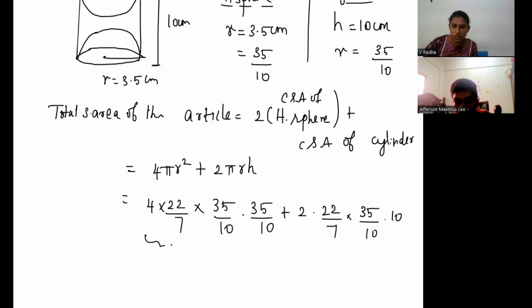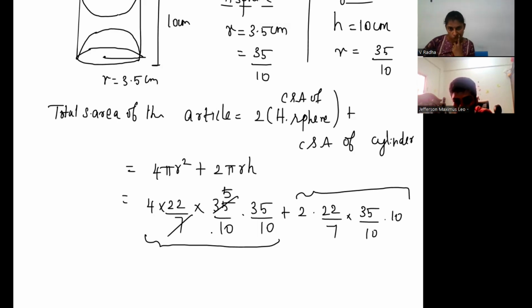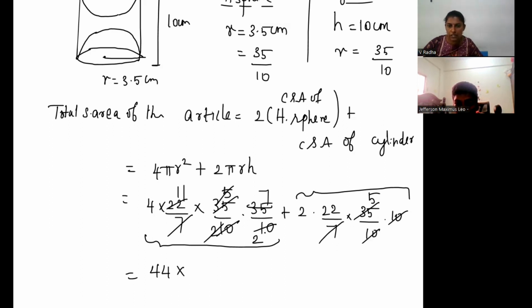Now, from this to that is the first term and this is the second term. We can cancel 7 and 35, that gives 5. And 10 and 5, first we do this one. This is 5 and here 10. In this place, 1 5 here, 2 5. And 2 is 11. Simply, this is 44. One more cancelling is possible: here 2, 5, 7 by 2, here 2, here 2.